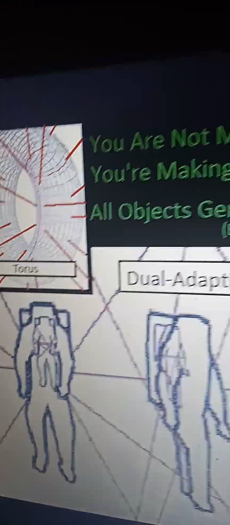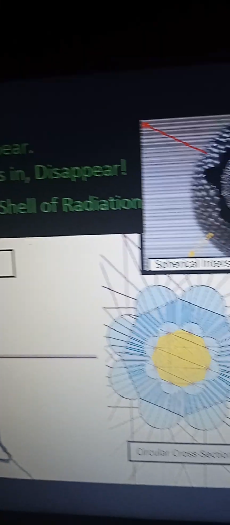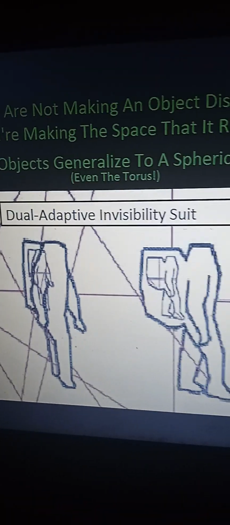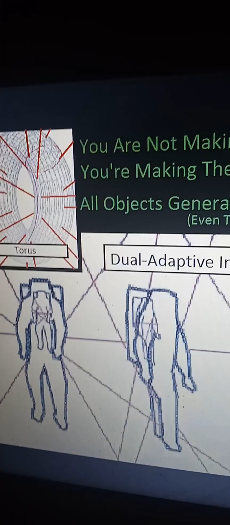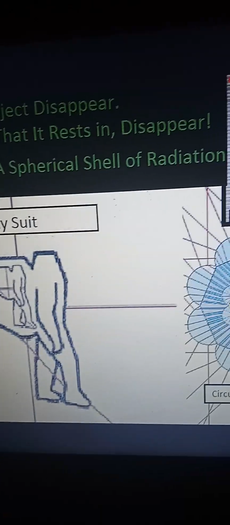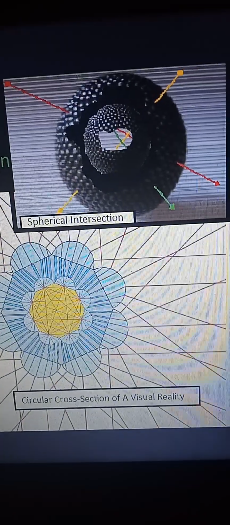Everything that has a shell radiates a spherical shell of light radiation. Anything that can be made invisible can be generalized to a sphere. And so when I say that you're not making the object invisible, you're making space invisible. Any object, a human body, a donut, can be generalized to a spherical form, to the spherical intersection of a visual reality, which is the spherical intersection of space itself.